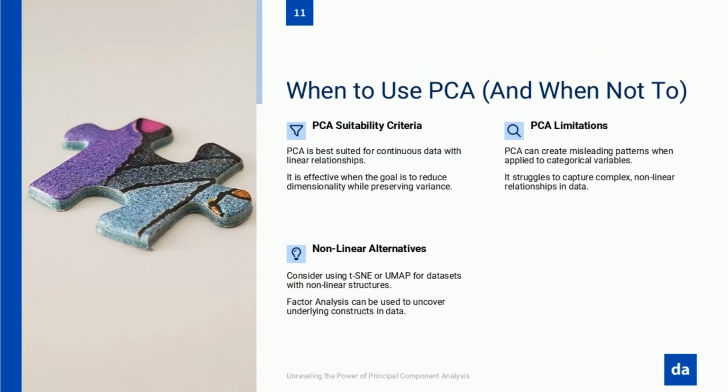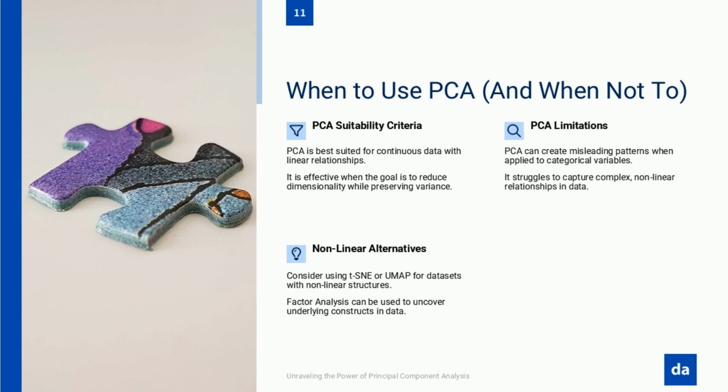The mathematical elegance of PCA might tempt us to use it universally, but this powerful tool has specific scenarios where it shines and others where it fails spectacularly. Think of it like using a specialized instrument, perfect for certain tasks, potentially destructive for others. Beyond finding the right threshold for components lies an even more fundamental question: is PCA the right tool for your analysis at all? What if applying this powerful technique to certain datasets could actually lead you to completely wrong conclusions, like using a hammer when you need a screwdriver?